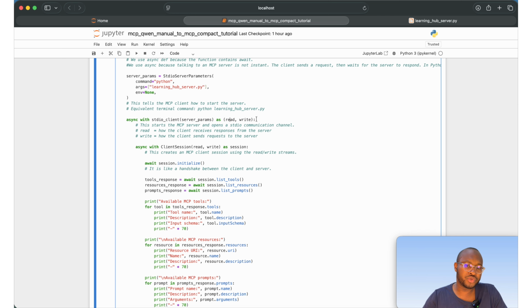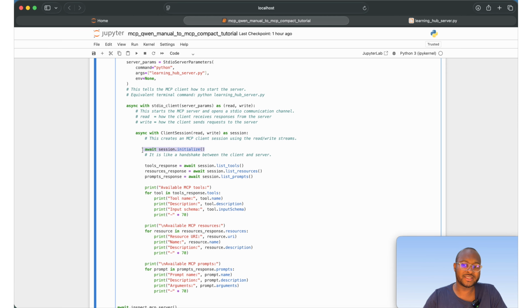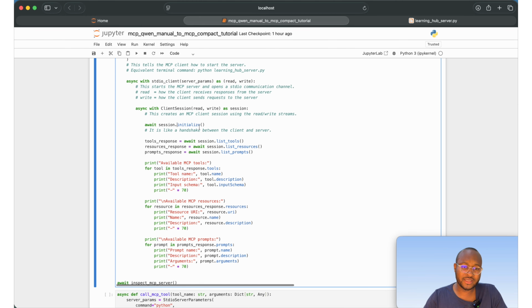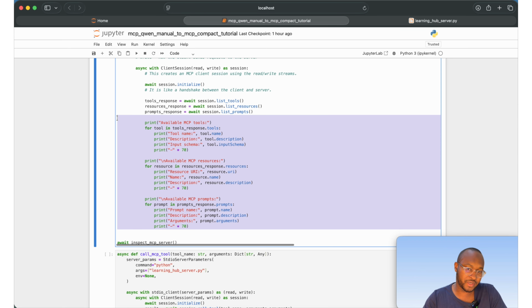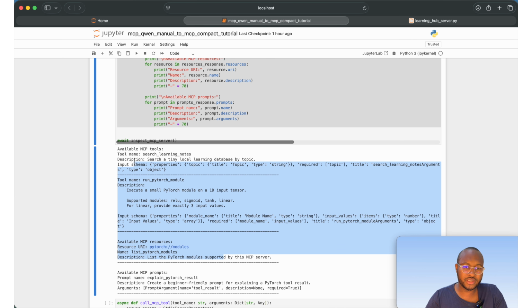And we are going to be using those streams to create a session. We are going to be initializing it. So this is a little bit lower level, by the way. Then after that we use that session to get information about the tools, the resources, and the prompts that the server provides. In here, I'm just printing them. Okay, so after running it, these are the results.